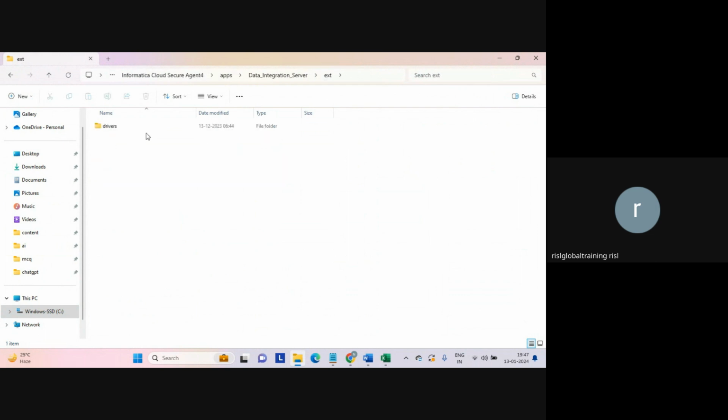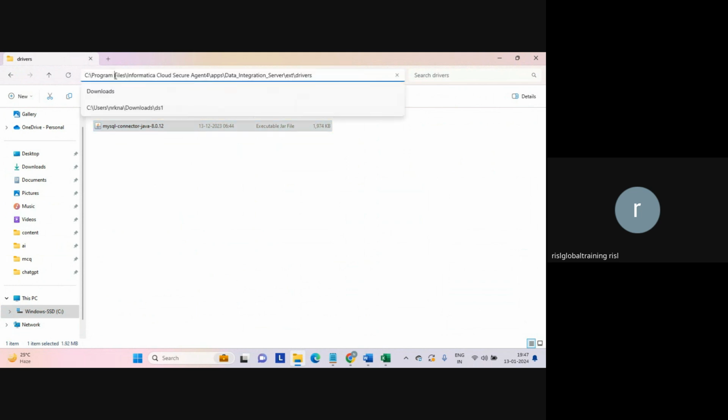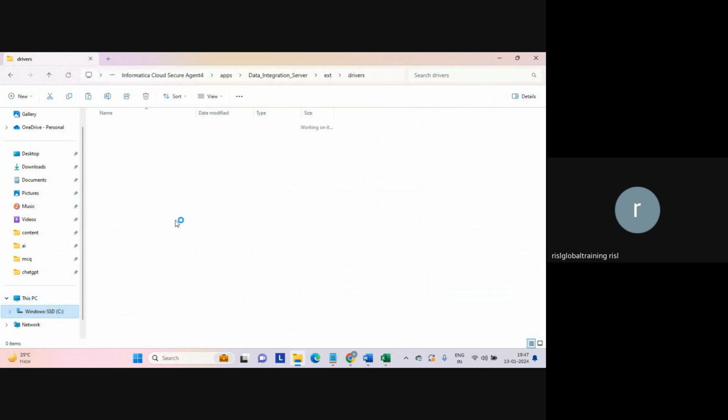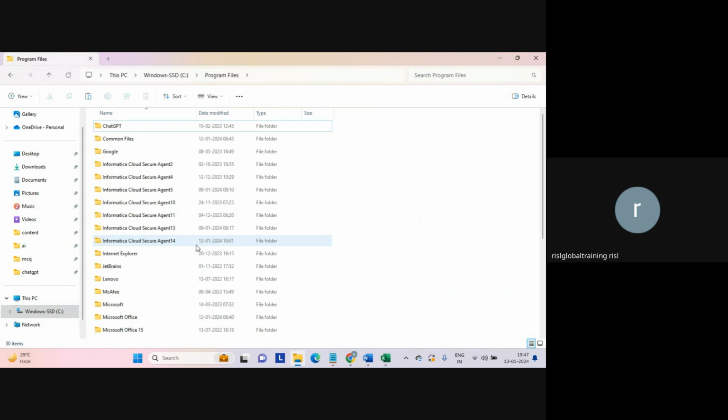ext drivers. Can you see here? We got the MySQL connector, 8012. So we need to get it copied to where? Wherever we have installed the latest agent, right? That's where we need to go. So latest is 14.